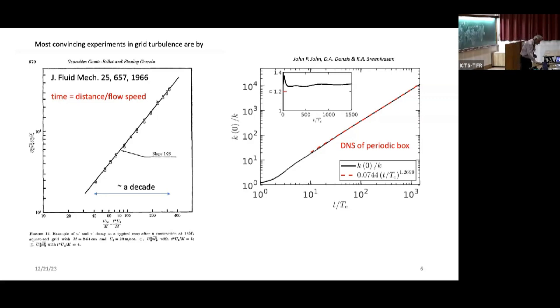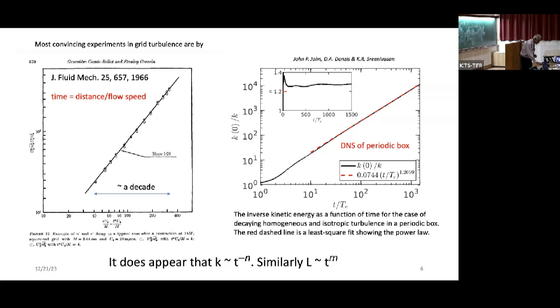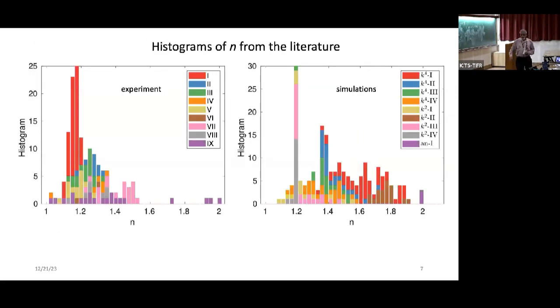Now you can do the dumb thing of collecting all the experiments there are, which I'm always fond of doing. It is so basic that a lot of people have done this. Experimentally, what people have found is numbers that go from 1 to about 1.5. If you really like to know where the distribution peaks, it's around 1.2. Now, I'm not saying you should take the most popular one as the right answer. But the point is, there is a big variation.